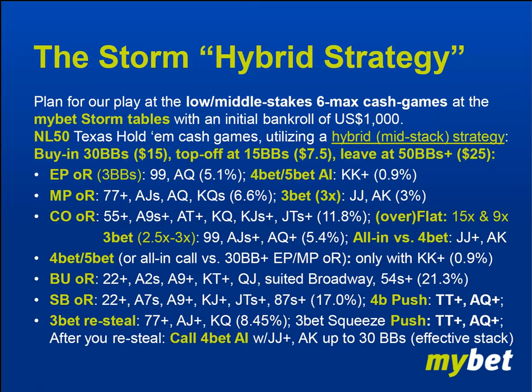Again, this is going to be our basic strategy, buying in not for 30 big blinds but for 40 now, capping back off at 15, maybe even 20, and we'll leave the table anytime we're over 50 big blinds, and that's the equivalent here of $25 at NL50. This is the general playbook that we're going to use. I'm not going to go into any greater detail because we covered that in the previous videos. If you haven't seen those, definitely check that out.